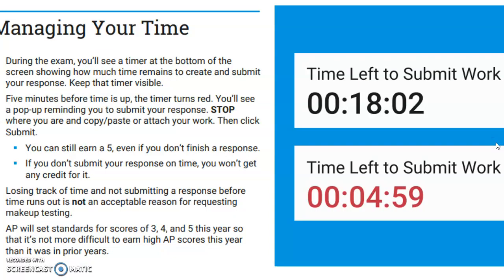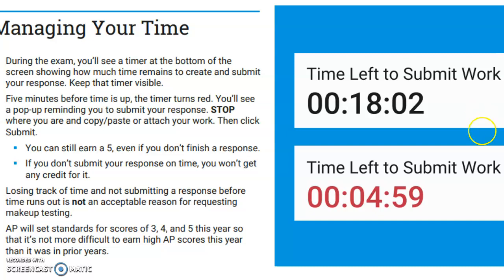All right, how to manage your time. During the exam, you'll see a timer at the bottom of the screen. Keep that timer visible. You can hide it, but I would suggest you keep it visible because it helps you manage your time. And when you see that it turns red, that means it's 5 minutes or under. At the red mark, you should stop working and start saving, copying, pasting, getting ready to submit. If you've done the demo enough, then you probably already know, okay, this is how much time it takes me.